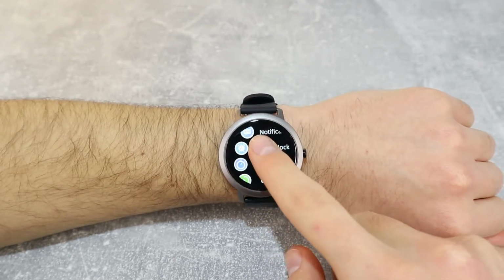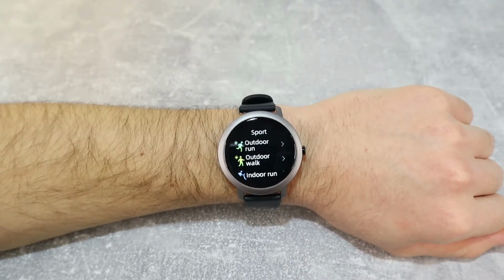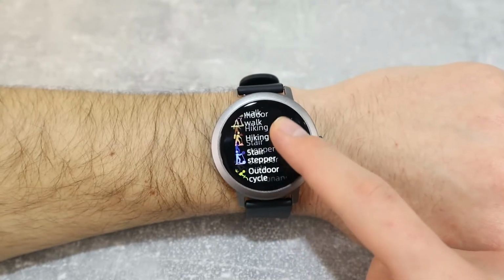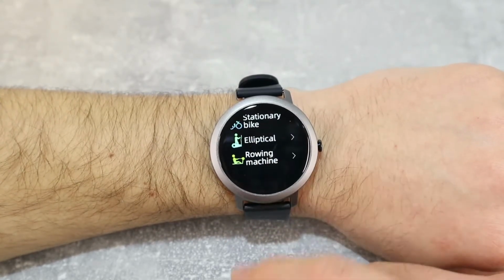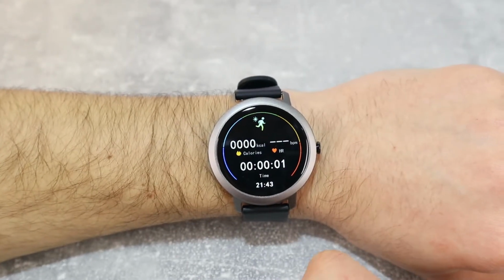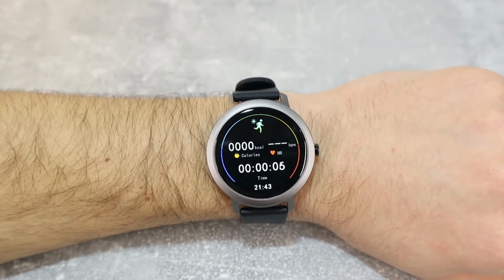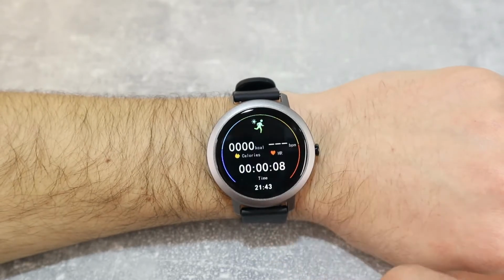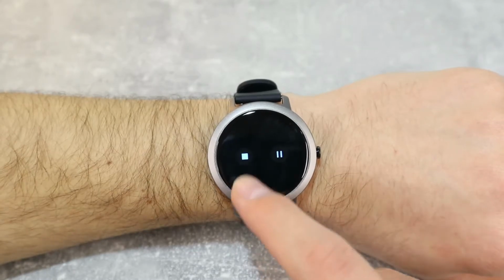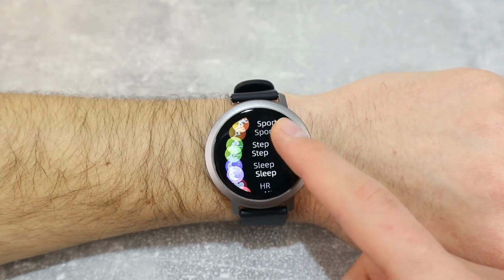So back at the menu, let's go to the first option, which was the sport, and let's see what type of sports we have here, starting from outdoor run, outdoor walk, indoor walk, hiking, stair steps, cycling, elliptical, rowing machine, etc. Let's try outdoor run, where you can see it starts the seconds immediately. We have calories and heart rate in the first page. In the second page we have steps, pace, and distance. In the right we can end the session, in the left we have the music control to change it while we are walking or running, whatever we're doing.